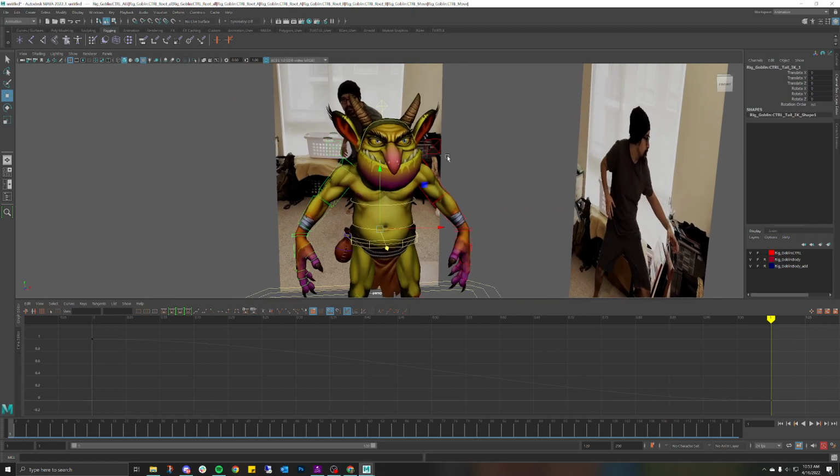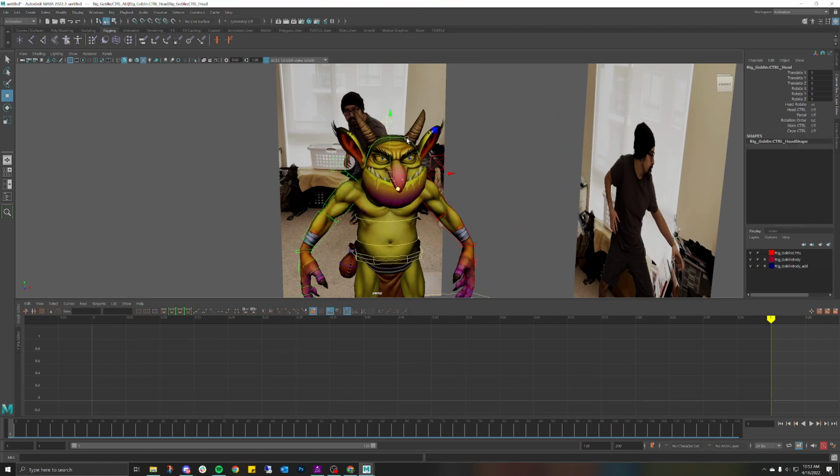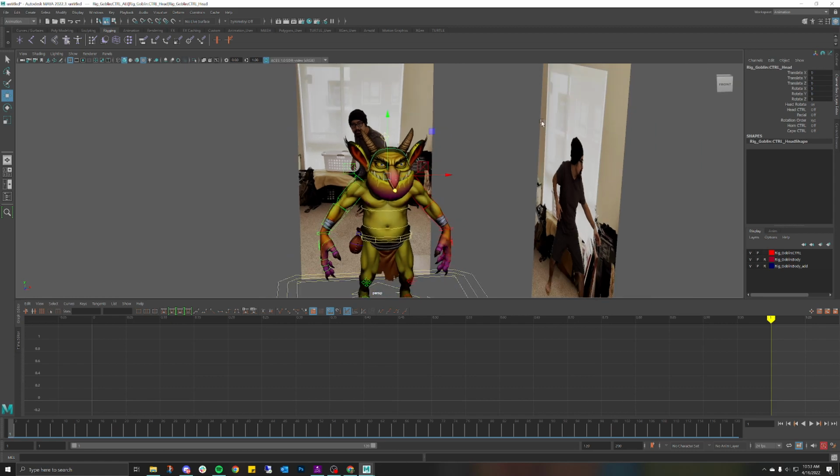Luckily, the face is turned off right now, but if someone was interested, you could turn on the facial controls by clicking on the head and then turning on the controls like so. I'm not going to do that because I just want to get the basics of the attack done. The face comes afterwards. Always comes afterwards.